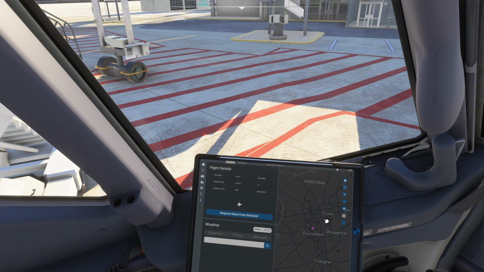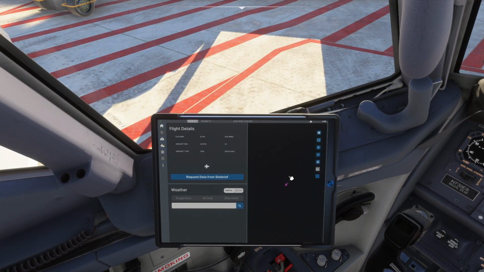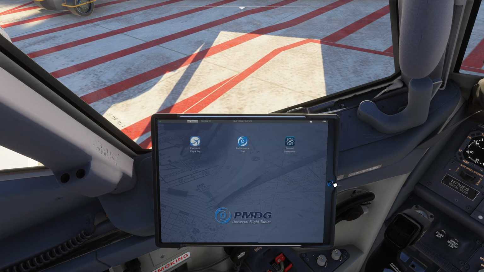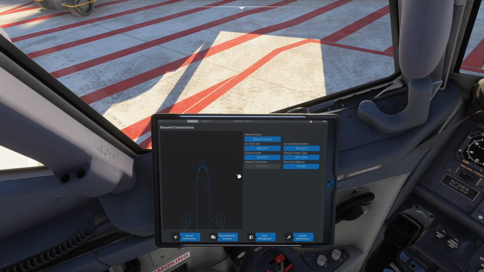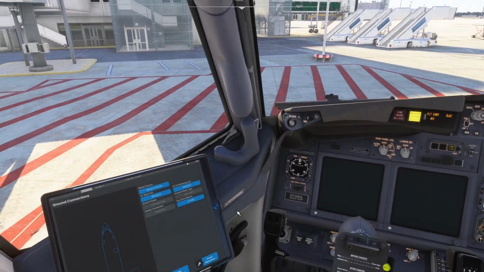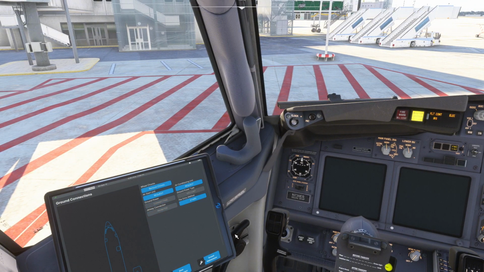And by the way, the map seems to be working fine now. Here, I downloaded the database, but there will be issues. See, it will do these flashy thingies. So if you guys don't use the map, I don't think I'll ever use the map for now. Okay, so we can request the ground power. Okay, here we go. A couple of clicks, you know, if it doesn't work, just keep clicking until it connects. Okay, now it's connecting the ground power.